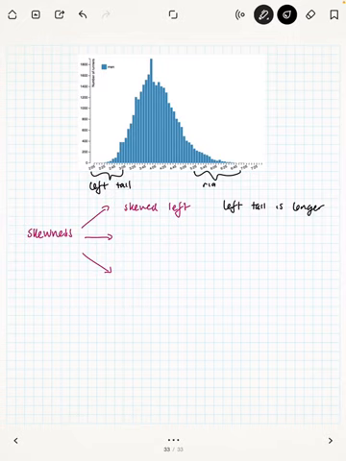And right now we're being very imprecise. What exactly constitutes a tail is subject to interpretation. But roughly we're saying the leftmost and the rightmost classes. And so if you see that the left tail is longer than the right tail, so roughly here's where the right tail starts, roughly there's where the left tail starts, then we would say this is skewed left. On the other hand, we could have skewed right, where the right tail is longer.